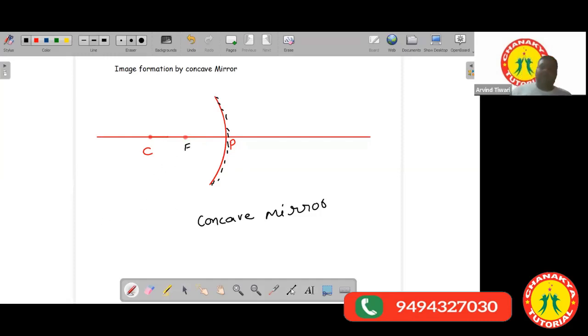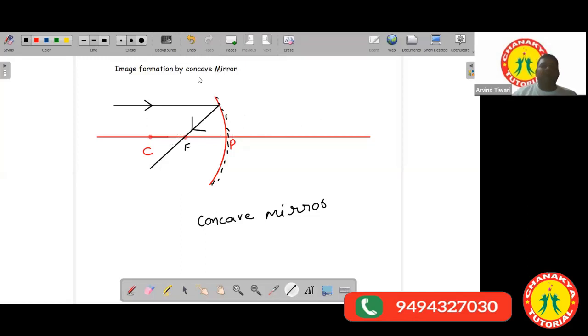Okay. Now, see the rules that we use. The very first rule is that if a ray of light is incident on the mirror parallel to the principal axis. So here you have a ray of light incident on the mirror, and this ray of light is parallel to the principal axis. Now on reflection from the mirror, it will pass through the focus. So this is a very first thing that you should remember. A ray of light which is parallel to the principal axis will pass through the focus. Okay. So this is a very first rule.